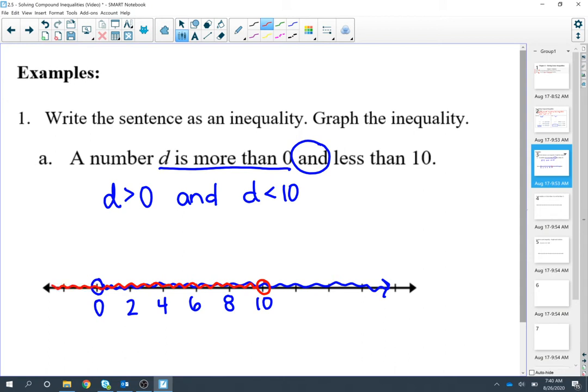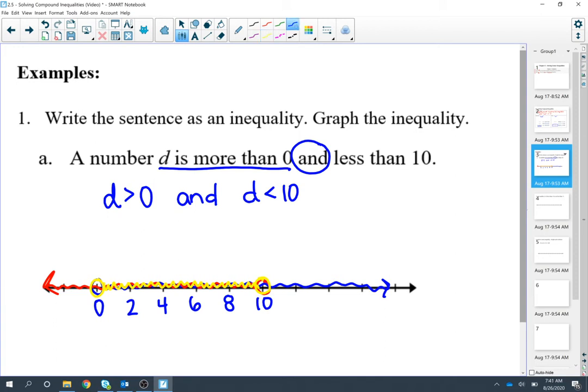Well, if I take a look at that, it said it has to be and, meaning both. So I'm looking, where did I shade both blue and red? So now I'm going to use my yellow, and I'm going to have my open dot. I'm going to have where I shaded both blue and red. I'm going to have my open dot, and the yellow is the actual graph of the solution to this because you have to be more than 0 and less than 10, so that's any number between 0 and 10.